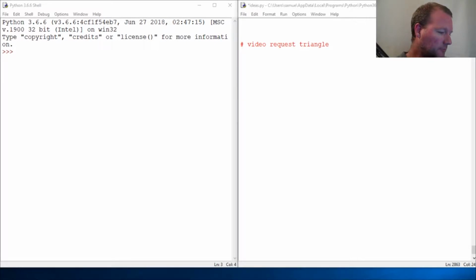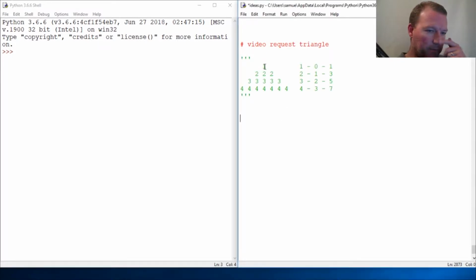So, alright, it is another number triangle. These seem to be very, very famous. So, alright, let's look at the triangle in question. This is the sequence that has been asked for.